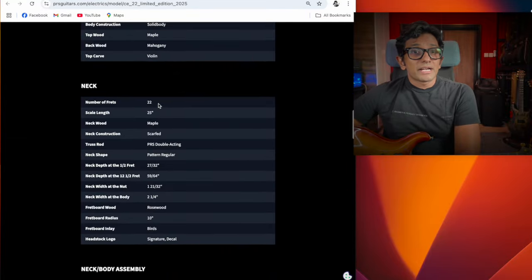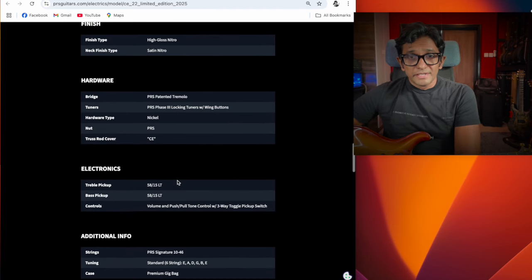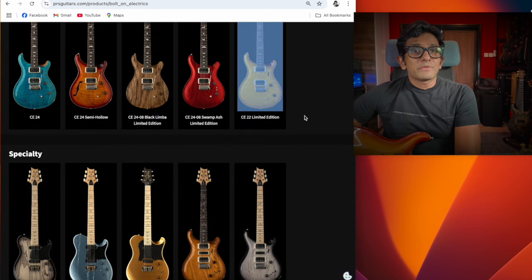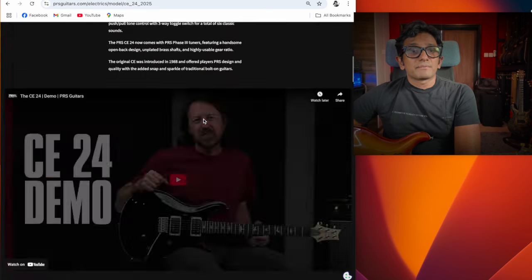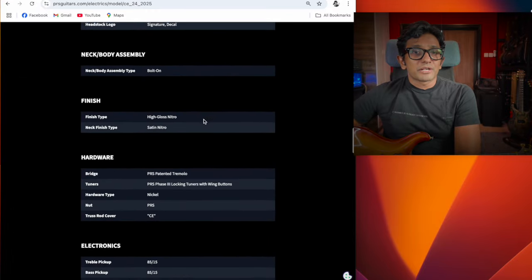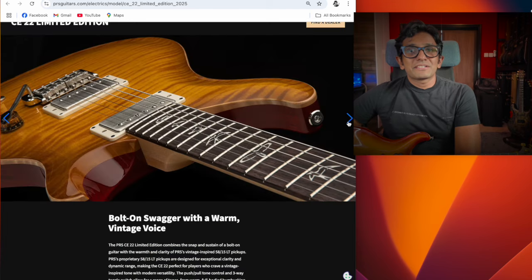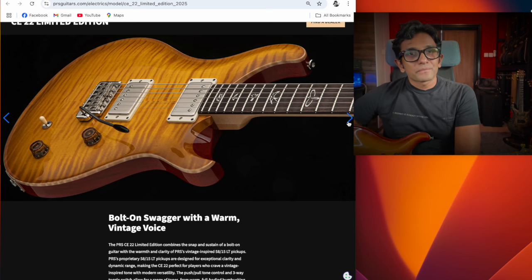And humbucker-wise, they have the high gloss 5815 LT. So it's a very vintage choice. I bet if you see the CE24, you will probably see a non-vintage choice for the humbucker. You'll probably see the 8515 or the new ones that they have. I'm forgetting what the new ones are called. The CE22 is the vintage choice, relatively speaking, if you really want a core PRS bolt-on guitar, because vintage style humbuckers, 22 frets. These are all more vintage inspired choices.